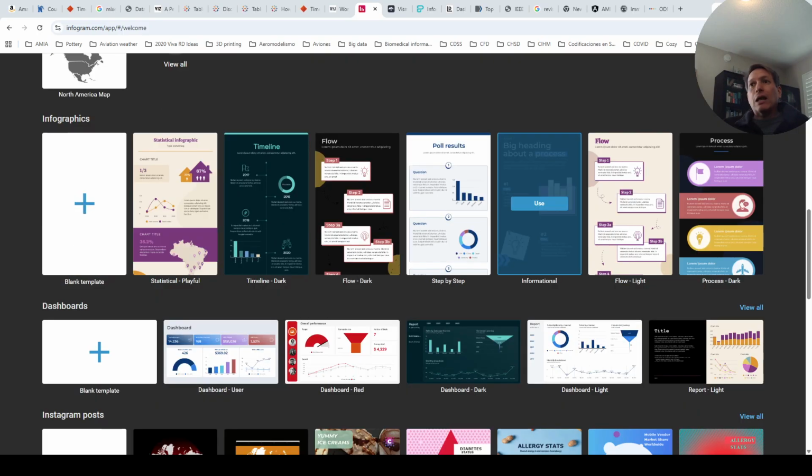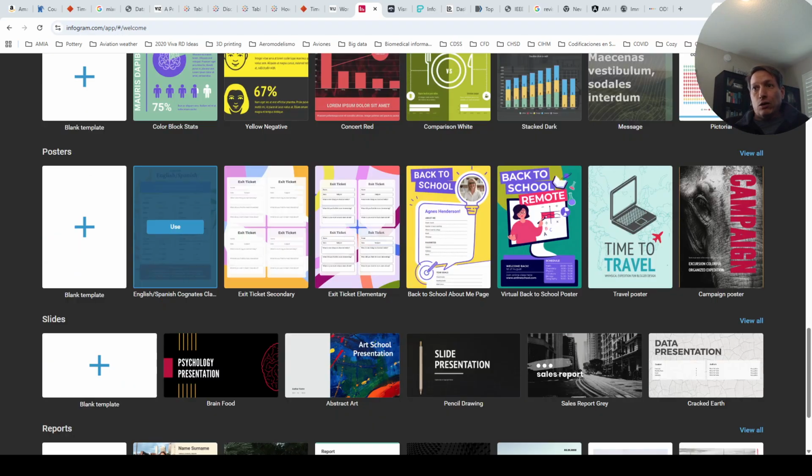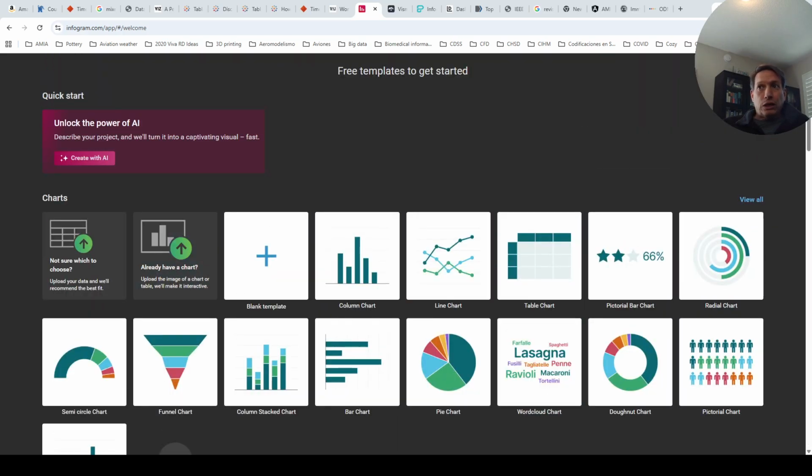You can create now the integration into infographic dashboards, or even creating other types of reports. And as you see, also we can unlock the power of AI when we provide the data. We create a prompt that is going to help us to try to convey that data, that information or that message.